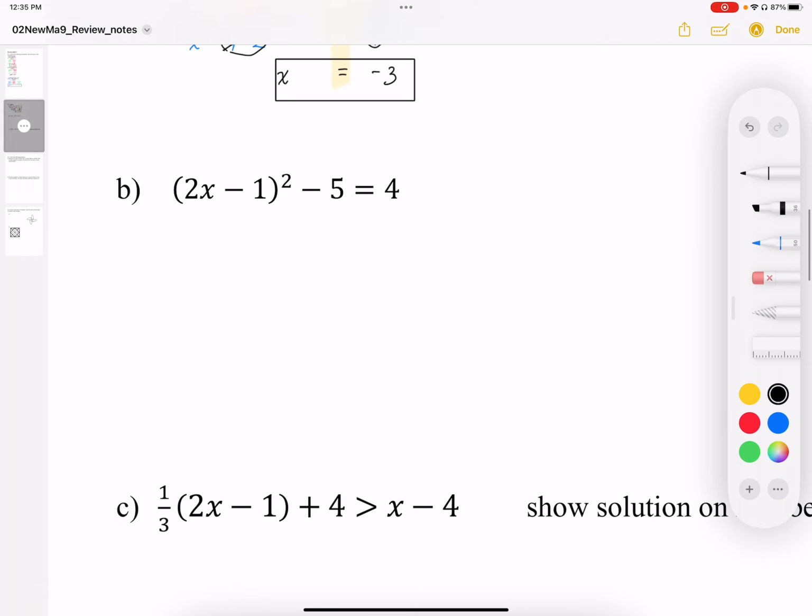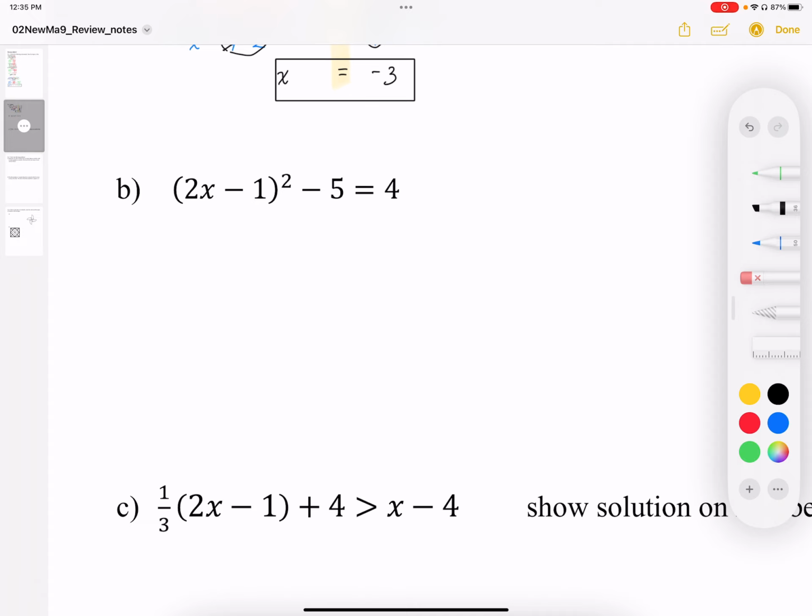This next one has a squared in here, and this was particularly difficult. But a couple of things I want to make note of is that when there's a square and a minus, we never square when there's minuses in the bracket or pluses in the bracket. Squares and plus and minus do not mix. Anytime you apply a square with a plus or minus, it's always going to be wrong.